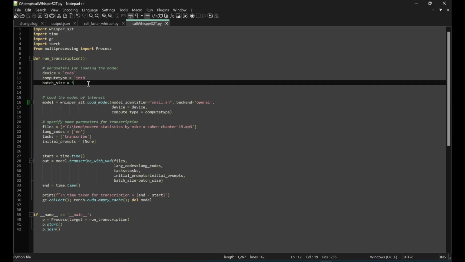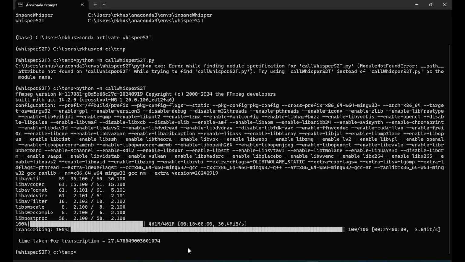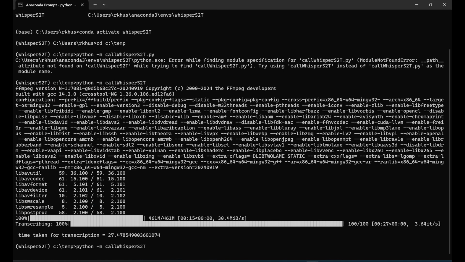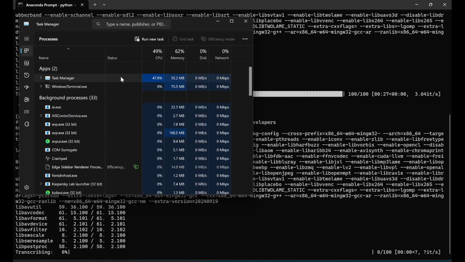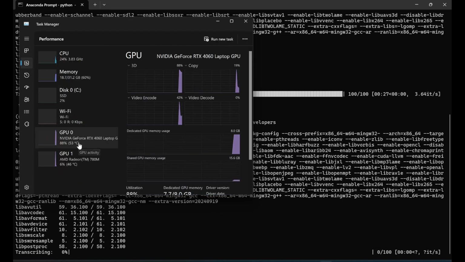So what we really need to do is make it 24 for Whisper S2T to make the comparison fair, and rerun the code again. Let's see how much speedup we get. It's going to start any second, and this is all on my personal laptop with a GPU. The GPU type is NVIDIA GeForce RTX 4060. As you can see, it's utilizing the GPU heavily. Started over here.